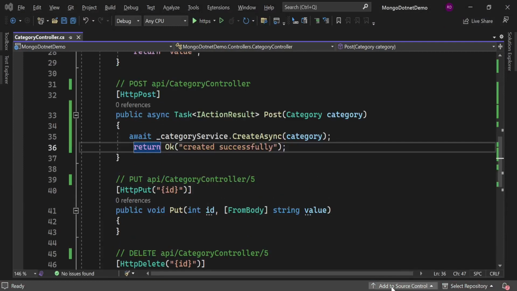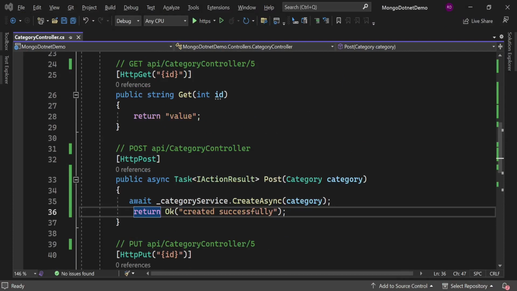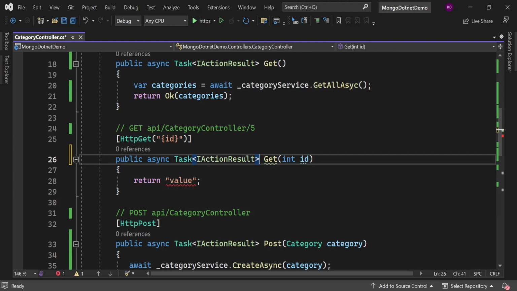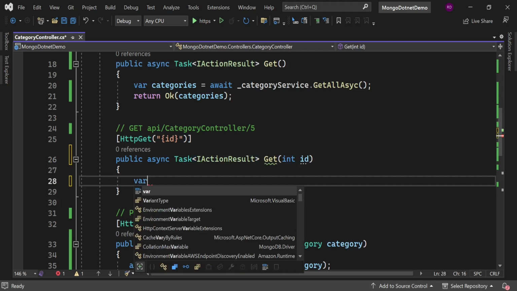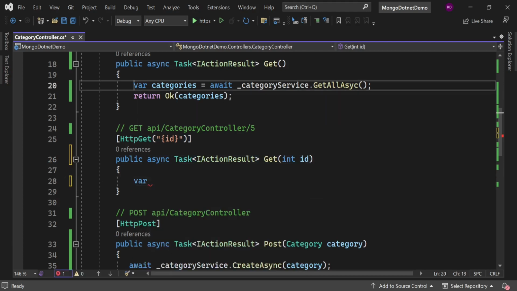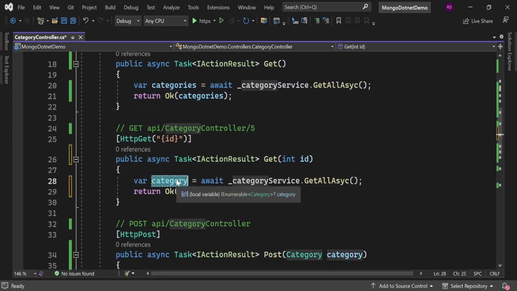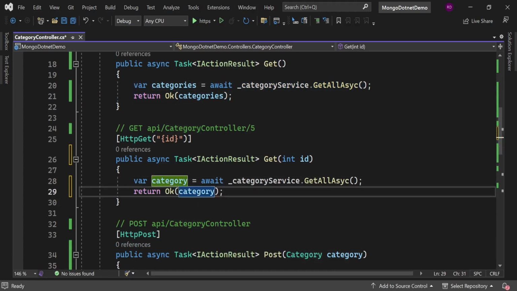Okay, let's see which one we should define now. Let's define this one. So I'm going to copy this and paste it here, and let's copy this also, and just change it from categories to category. Here change it to category.